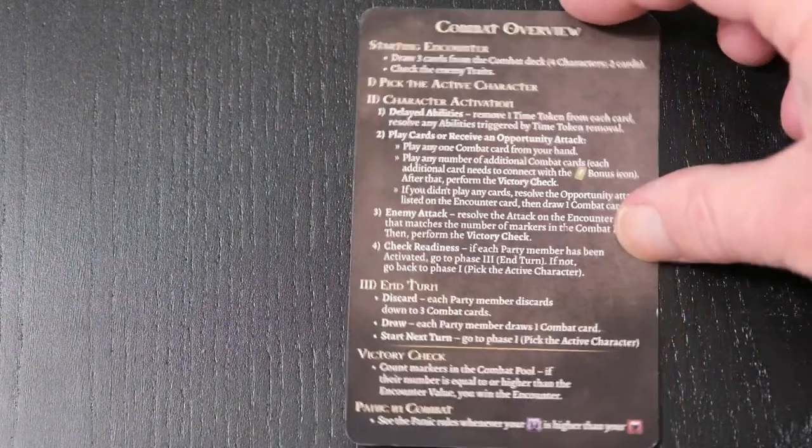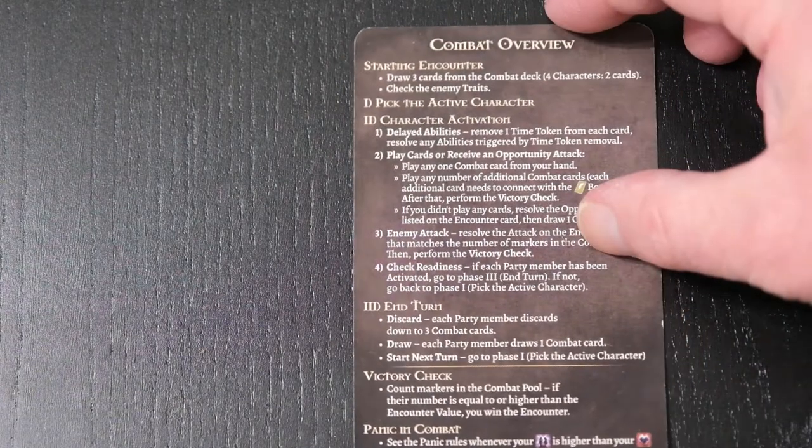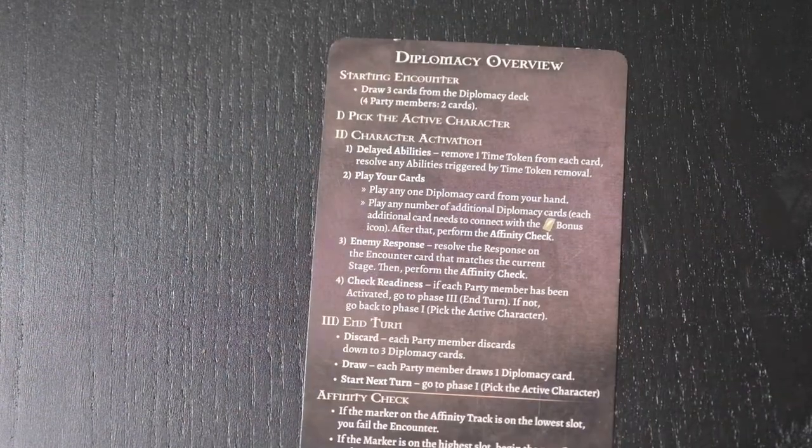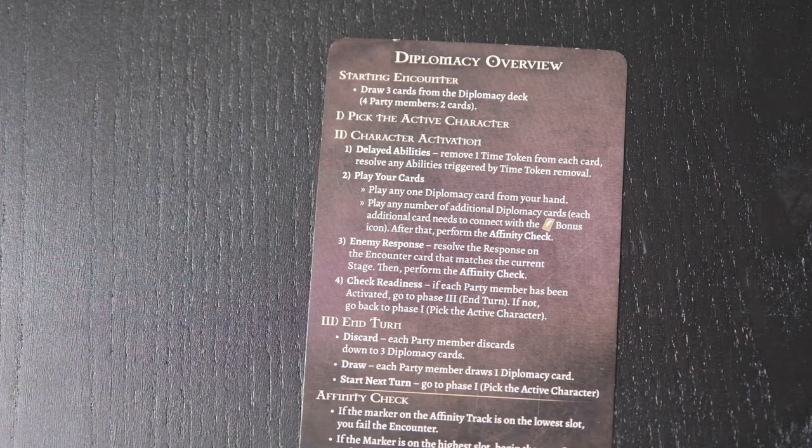All right, the second card, we'll go more in detail about these. I'm just gonna show you these. This is the combat overview. This is basically how combat is done. And we'll go into that in more detail when we go into the adventure. So I'm just gonna show you. And then the other side has your diplomacy overview. So you have that there.